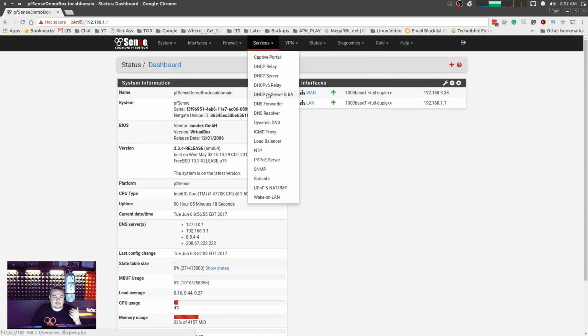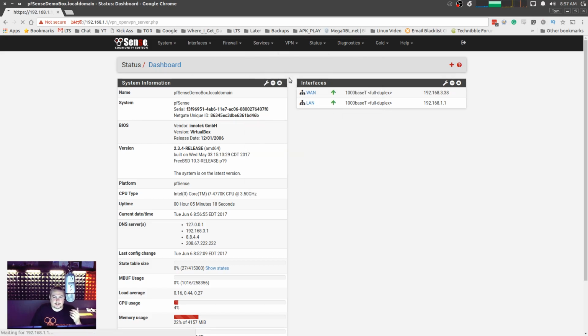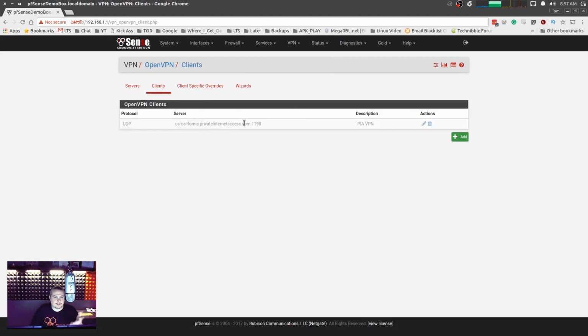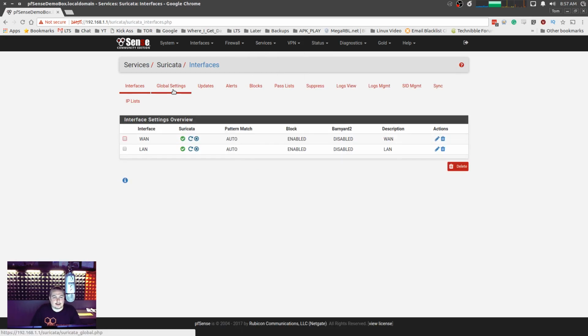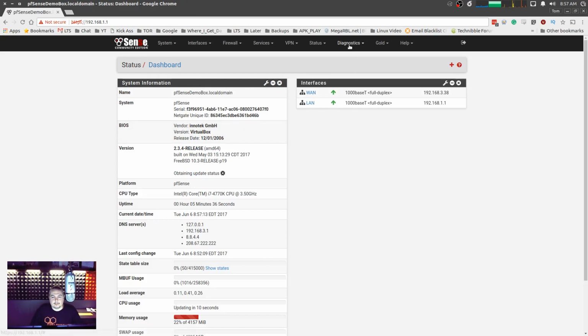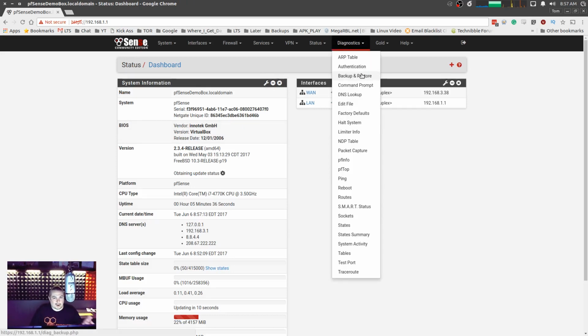So here we have my demo box, which has random things installed on it. I've got the VPN set up, for example, from my PIA video I did, and I still have Suricata and customizations all configured in here. So obviously everything breaks at some point. You wear it out. If you're lucky, never breaks. Great, good for you. But especially working in IT, we know things go wrong, things go awry.